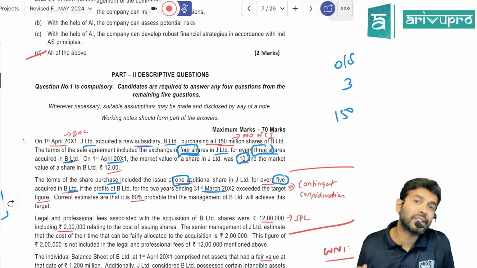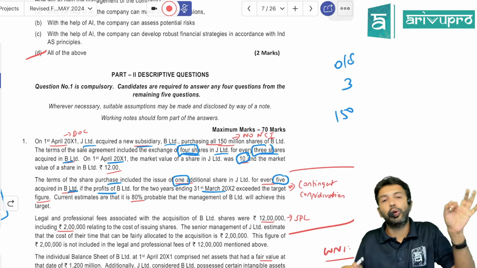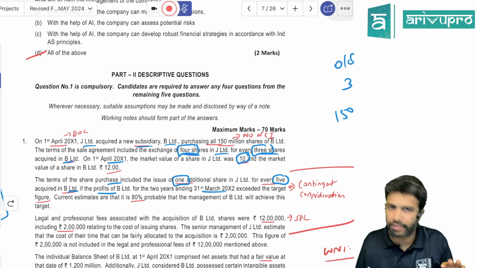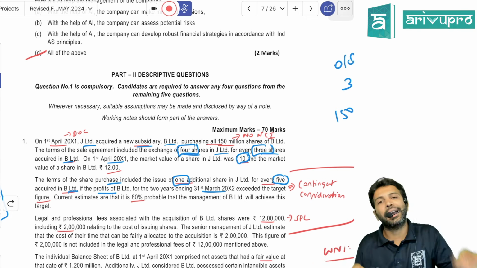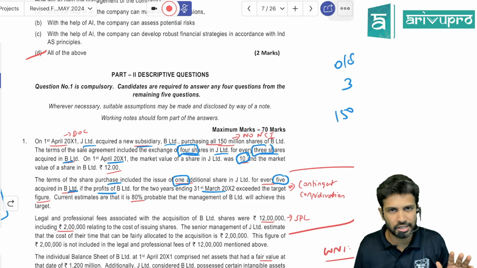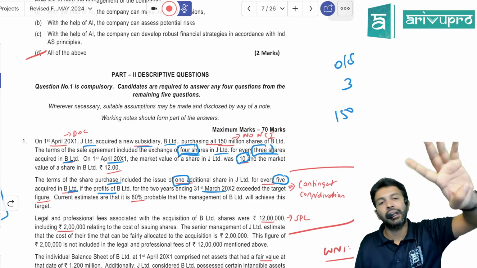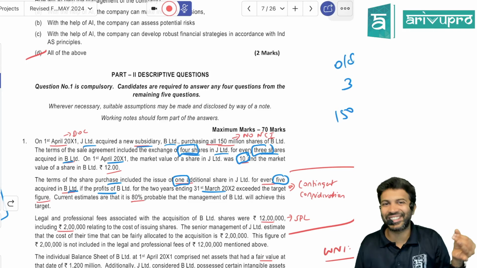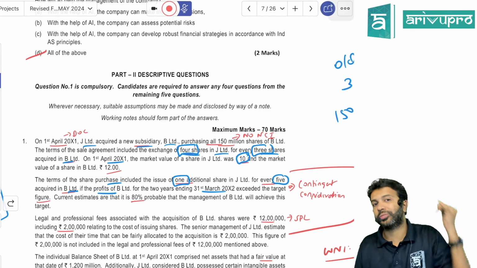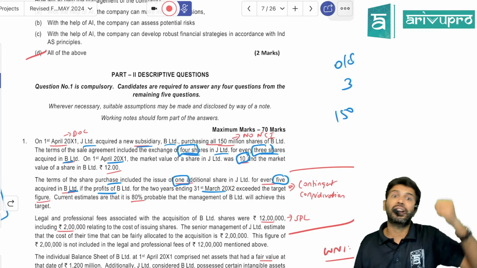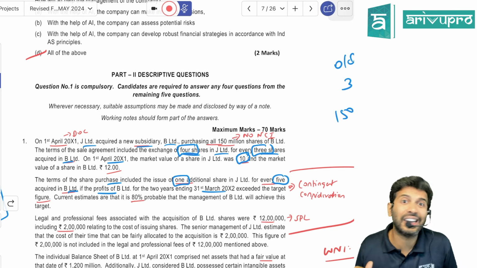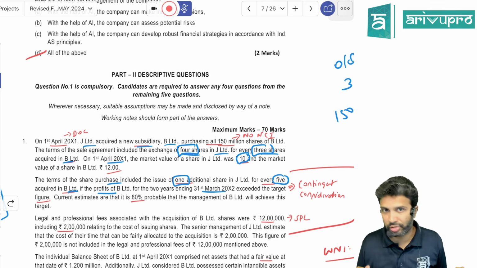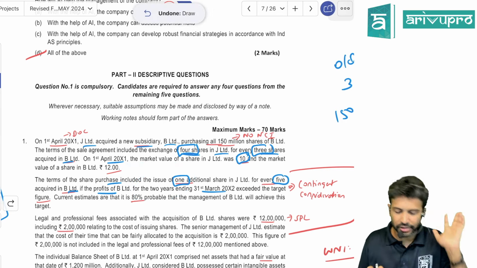Is contingent consideration a part of PC? Yes. We also take the fair value of contingent consideration on the date of control, and that is also a part of PC. PC can be given in the form of cash, equity shares, fair value of existing shares, or prorated SBPR, deferred consideration, contingent consideration. All this we have studied in Ind AS 103 Business Combination, the types of PC. So here, this is contingent consideration.